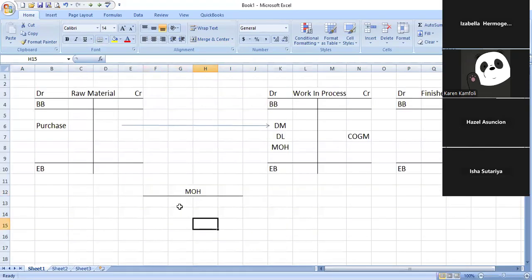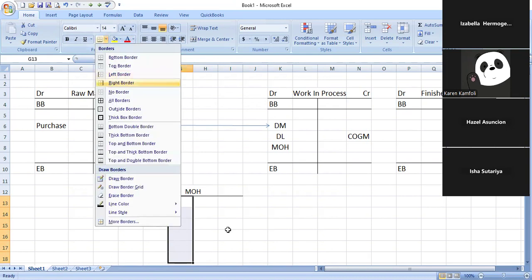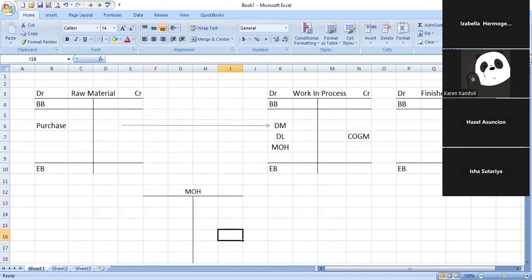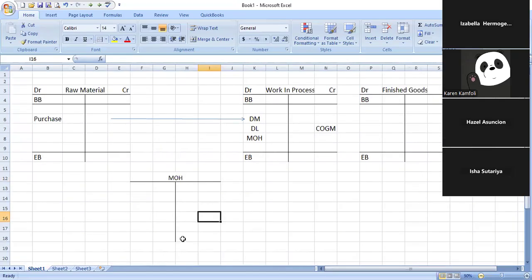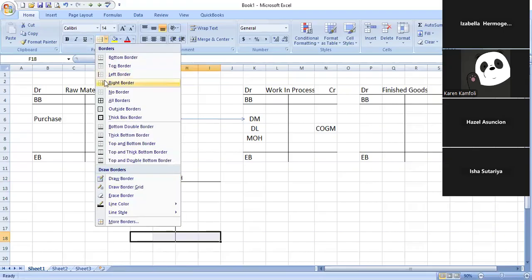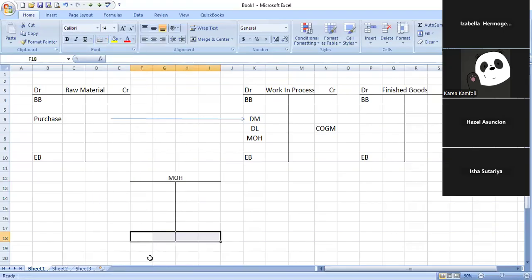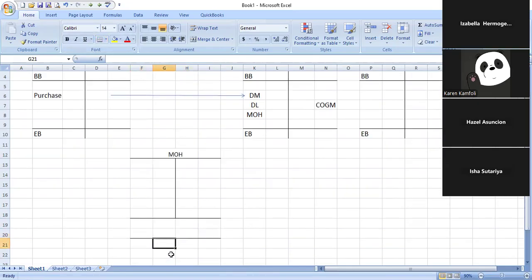What will be interesting with this account? This account is going to be a cumulative account. What does that mean? Cumulative account means at the end of the period, there will be no balance in this account. There's no beginning balance, no ending balance. So when the period is over, my balance here has to be 0. Nothing more, nothing less. So I cannot have a balance in this account.